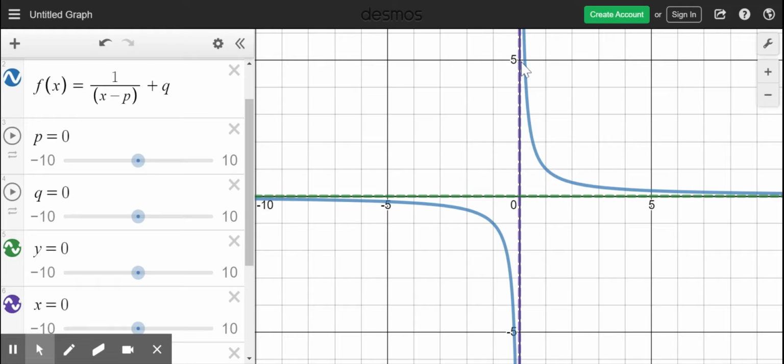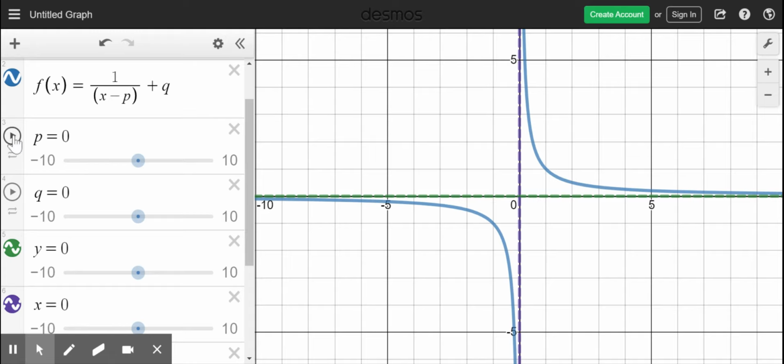So right now, I specifically want you to focus on what happens to the asymptotes. The graph that you're seeing right now is the parent function for the reciprocal, whose y-axis represents the vertical asymptote and whose x-axis represents the horizontal asymptote. And we know that a horizontal asymptote has the equation in the form of y equals 0, so that's why it's the green line. And the purple line vertically has the equation x equals 0 because it's a vertical line. So I want you to specifically focus on, as p or q shift, what that does to the asymptote.